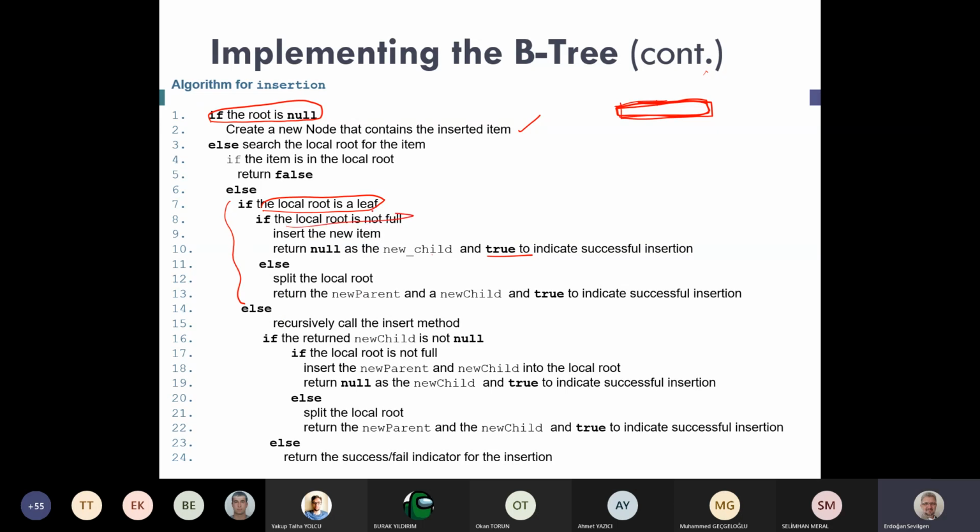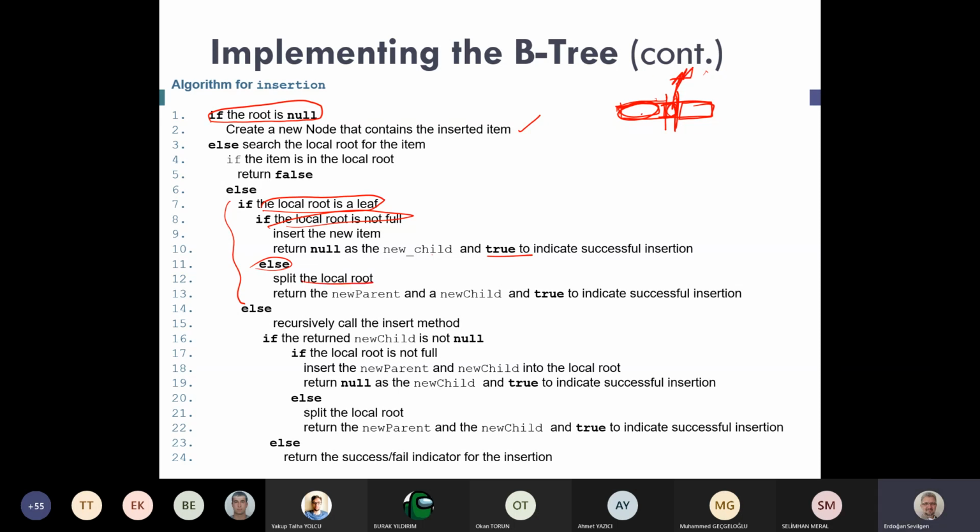Otherwise, if the local root is full, we cannot insert the value in between these two. What we have to do is to split this node around this middle element. These are the values to be in the left child. These are the values to be at the right child, and we move this middle element to the parent.